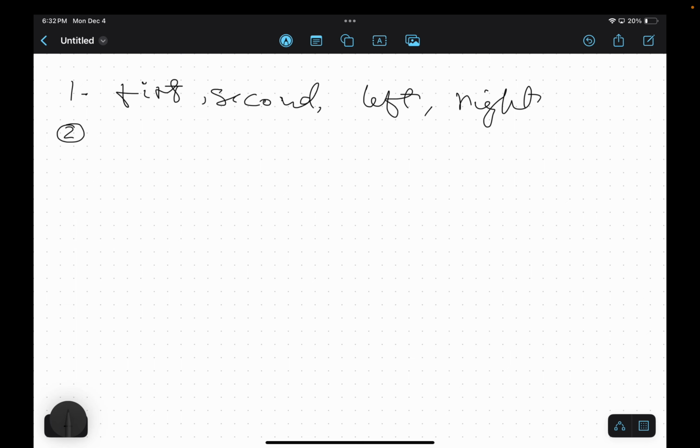It depends on the problem statement, what we are trying to solve, and what solutions we are trying to find.